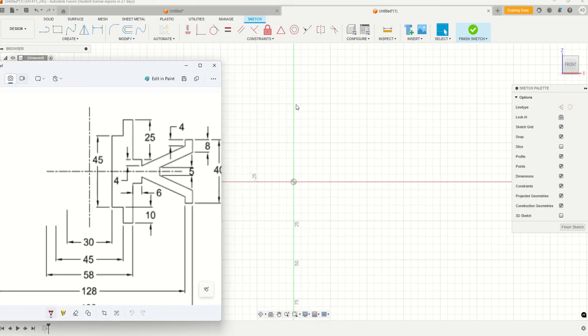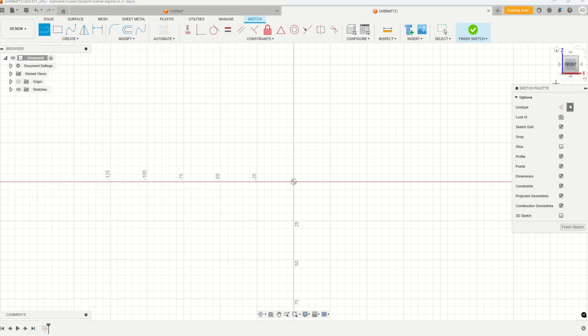So let's draw a center line on the axis here. And we'll draw another one through here as well.